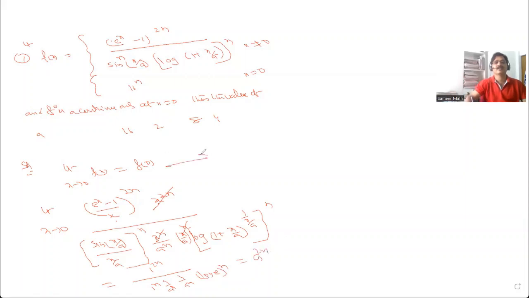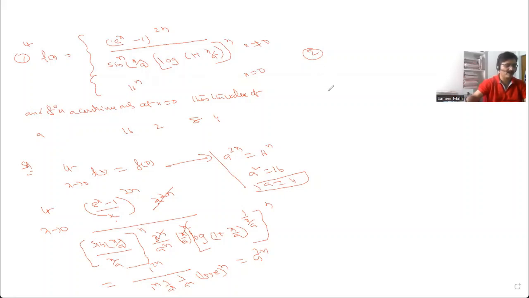According to this definition, you can write a to the power of 2n is equal to the functional value, 16 to the power of n. That means a square is equal to 16. The value of a is equal to 4. Like this, we can evaluate. This is knowing the formulas. Several formulas in one question, this is the example I have taken here.